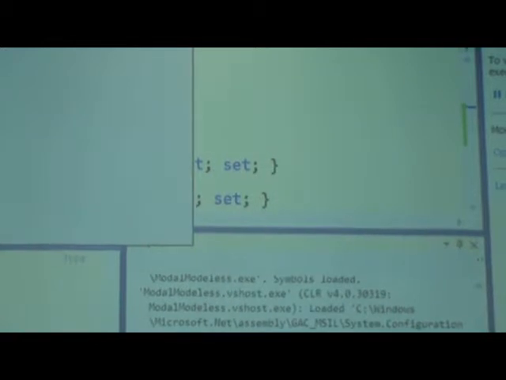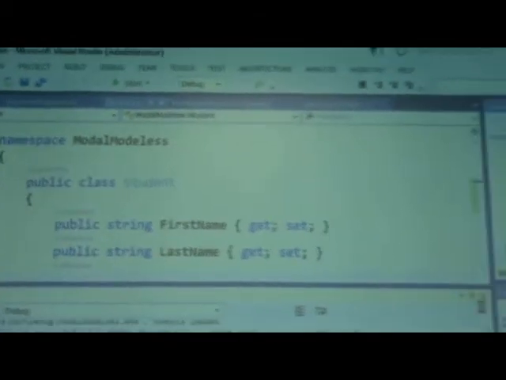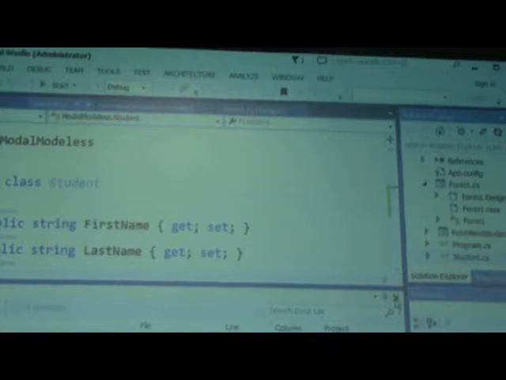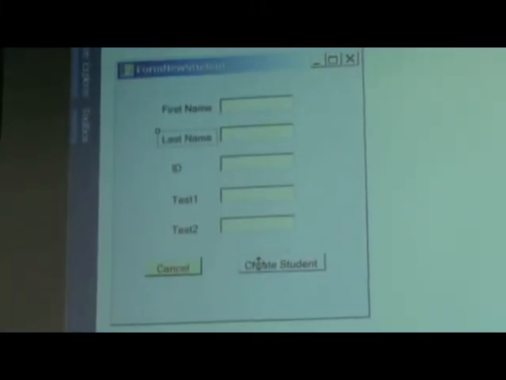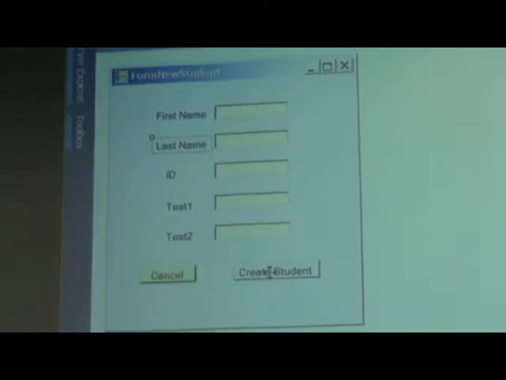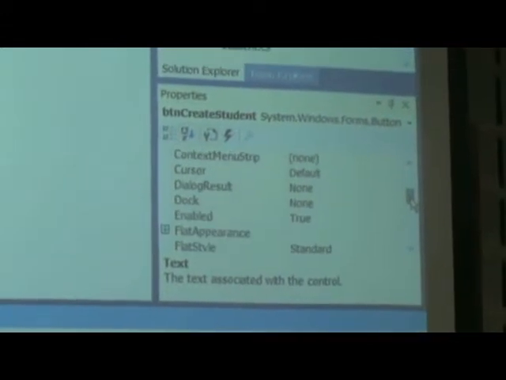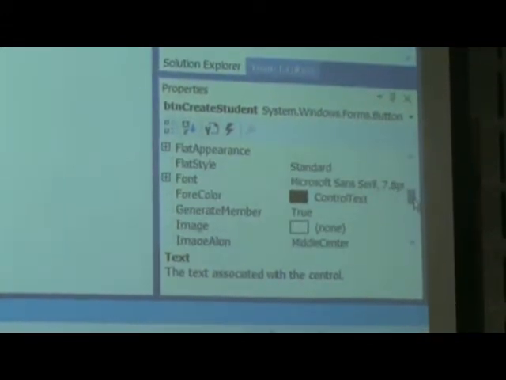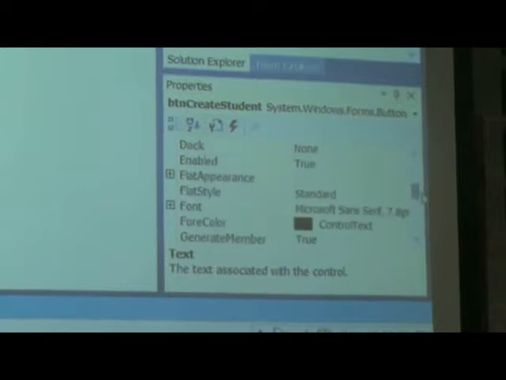So we as a programmer, how do we do that? Let me show you how easy it is. Okay, so I'll go to the form new student. No need for me to write any code in the click event of any of these buttons, okay? So I simply will select it. I'm not double clicking on it. I'm simply selecting the button. And if you take a look over here, one of the properties of the button inside the form is called the dialog result.